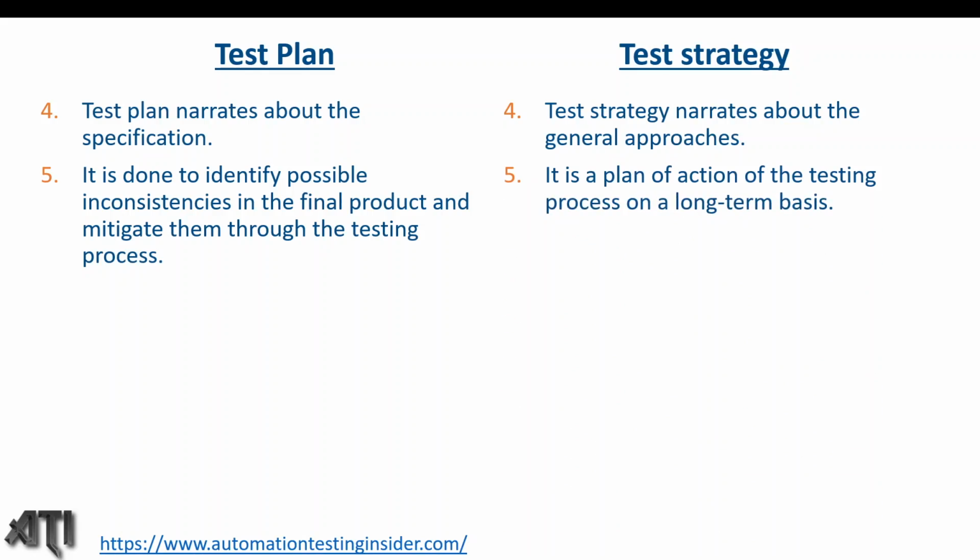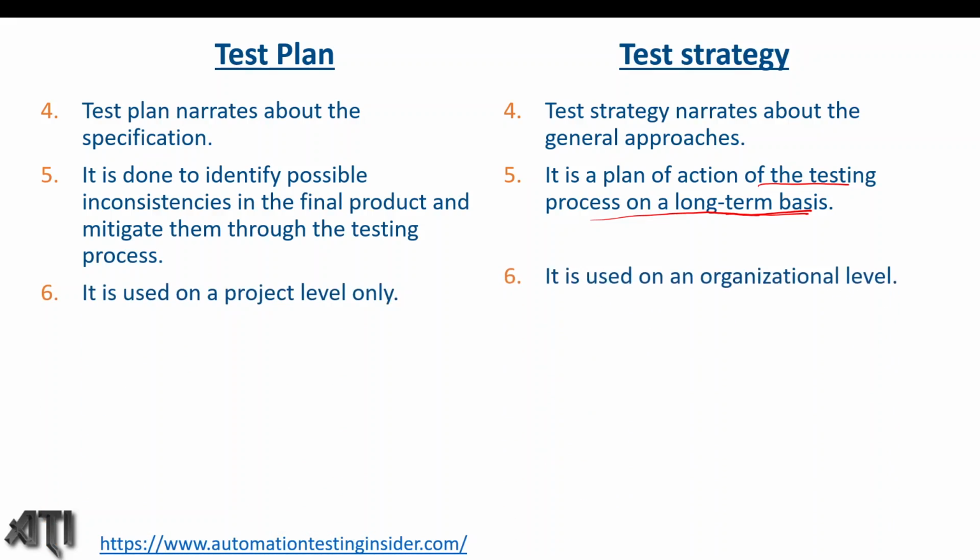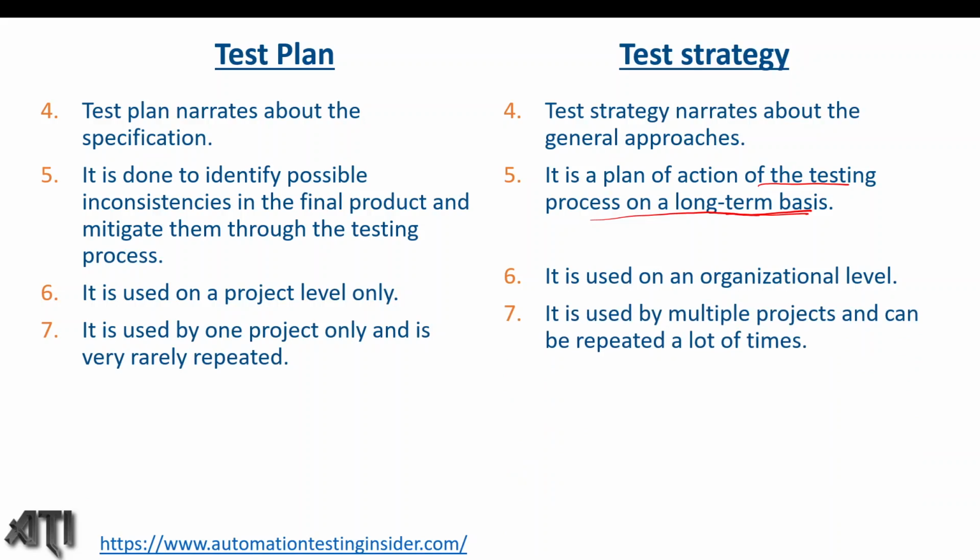But if you talk about test strategy, it is a plan of action of the testing process on a long term basis. So that's why I told you that it is developed at company level, right? The test plan is used on a project level only. The test strategy is used on an organization level. The test plan is used by one project only and is very rarely repeated. The test strategy is used by multiple projects and can be repeated a lot of times. So this is mainly for the particular project, and this is at organization level.